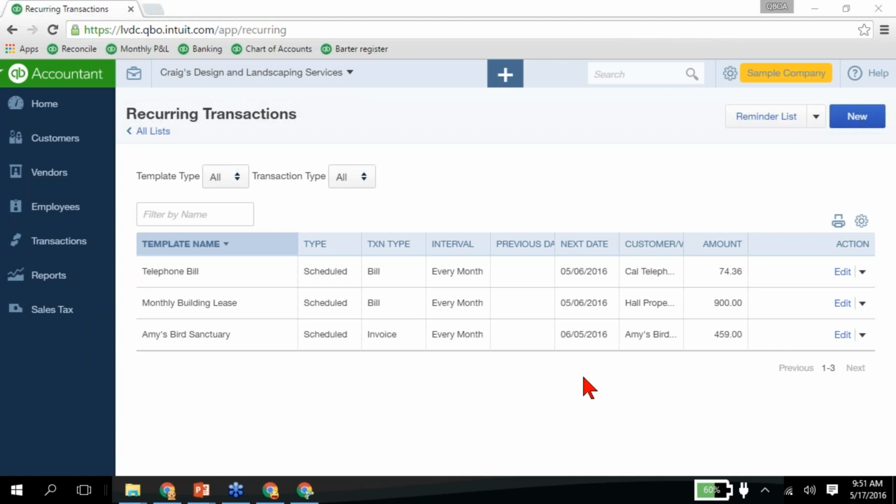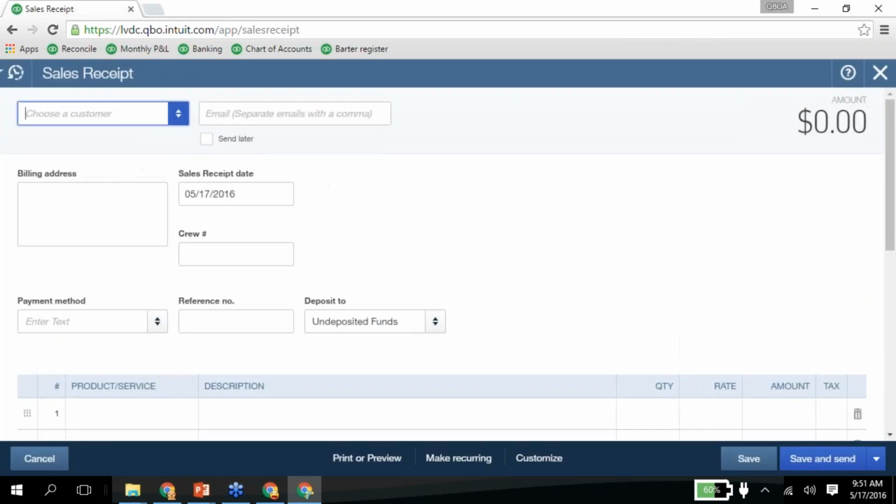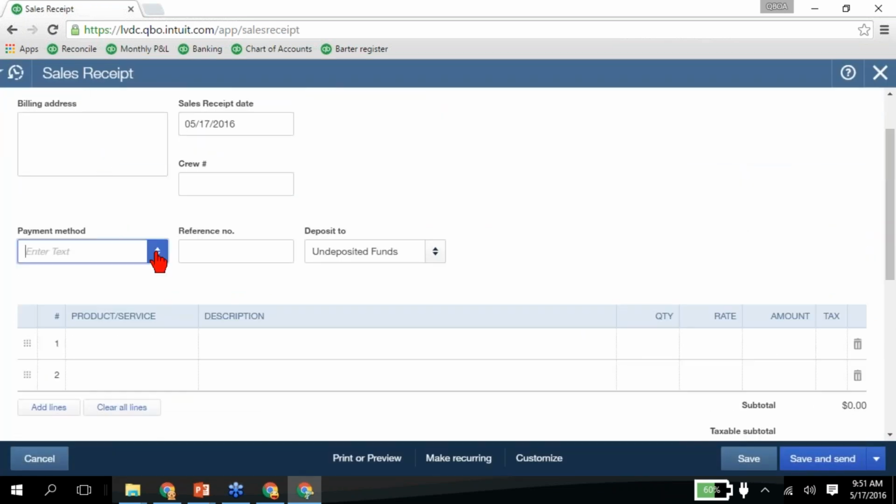How can I auto pay the invoice with a client card? So Gina, if you want it to automatically charge, you don't set up an invoice. Instead, you set up a sales receipt. So you would go in and create your sales receipt, because here under sales receipt, you can enter the payment method, like I want it to be paid with Visa. You enter the credit card details, and you make the sales receipt recurring. And of course, you have to get permission from your clients. There is a form that you can get in the Merchant Center for your client to authorize you to automatically charge their card.